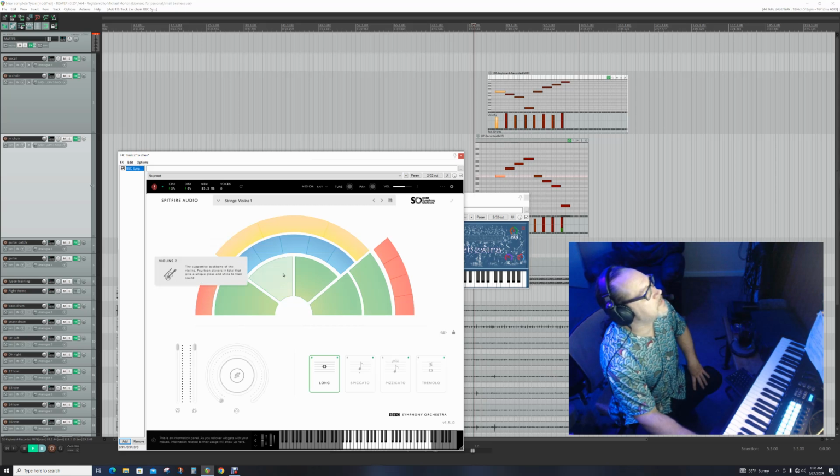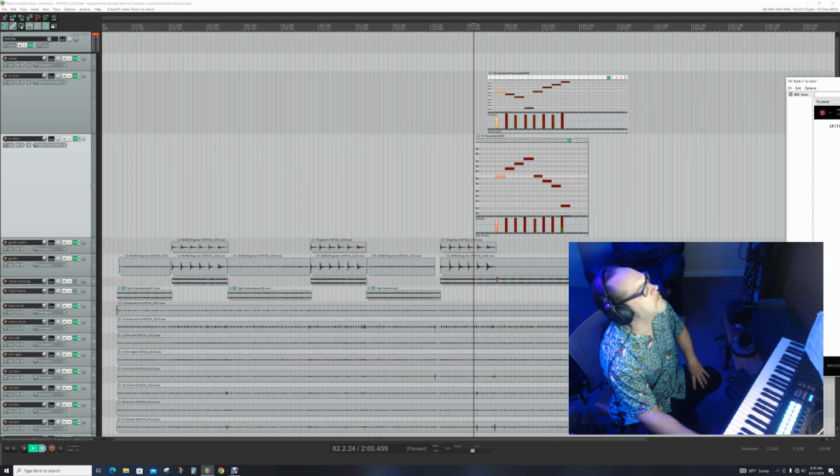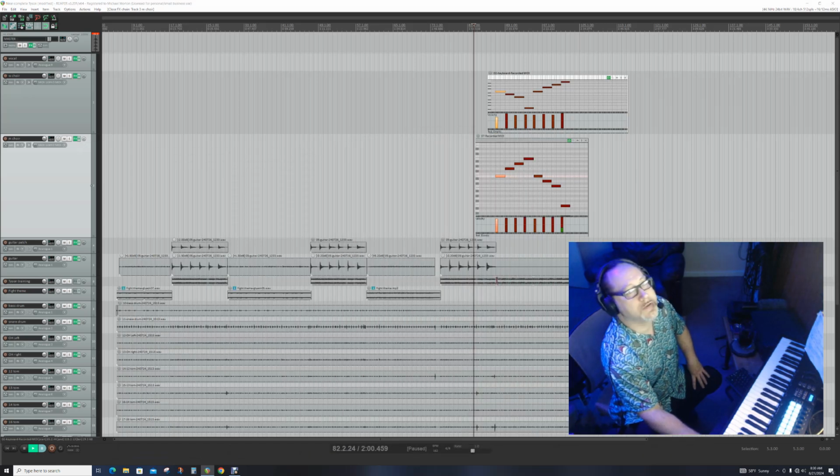Let's say that this upper register will be violins 2. And we'll see if it actually, you know what? Let's make it cellos, and then this lower register, let's make double bass or upright bass. That's the choir, so that's number 2.